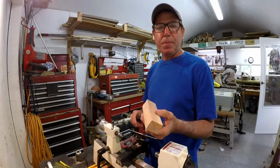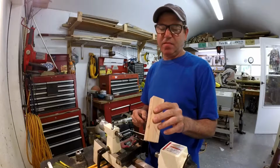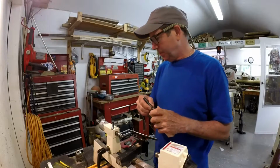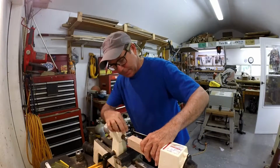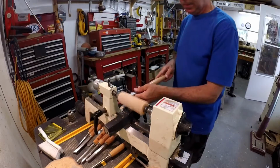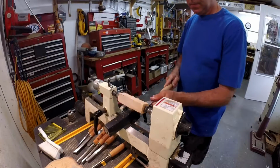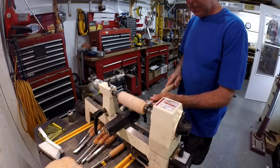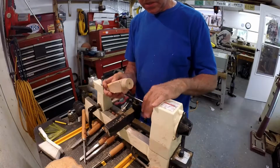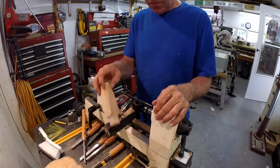Well, first, let me prep this blank. I'm going to mount it and get it semi-round, and then we'll get to shaping and getting that rattle in it. So I got this one end rounded, more or less. I'm going to stick it in the chuck, and then we'll go from there.